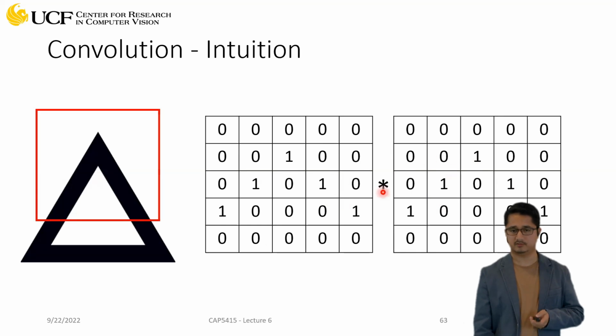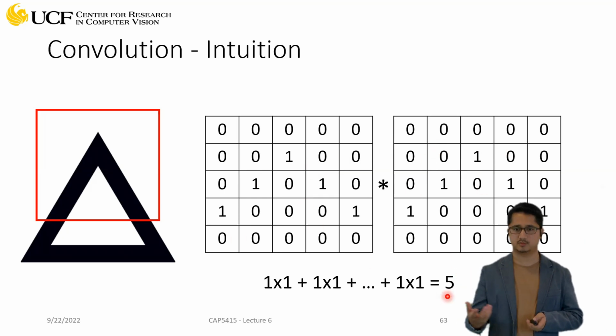That's deliberate. So if you convolve these two, you can see that it's just element-wise multiplication. For all zeros, you will get zeros. And for all ones, it's a perfect match, so you will get 1. And you can just add those values. It will give you 5, which is a big positive number, which means that the kernel was actually matching with the input image patch. And in a way, it says that, okay, we found this match.